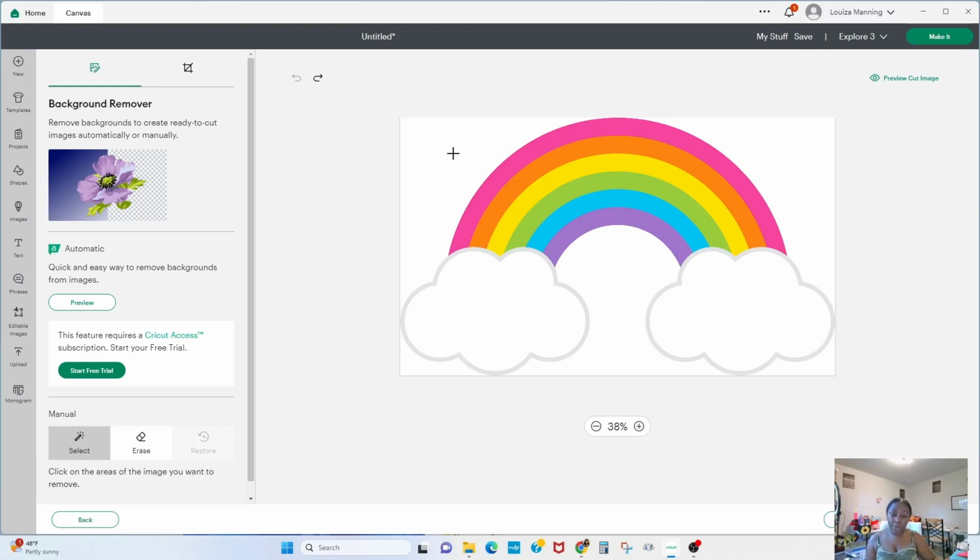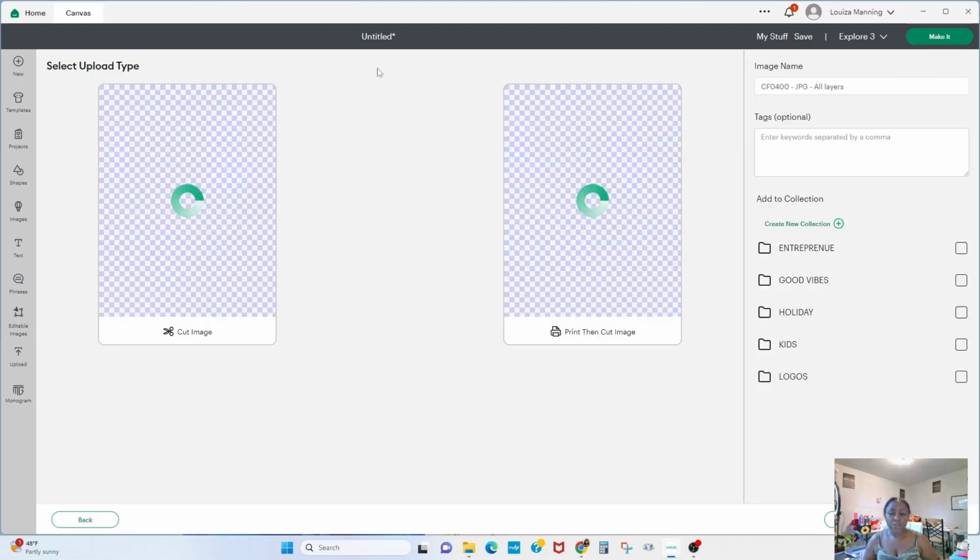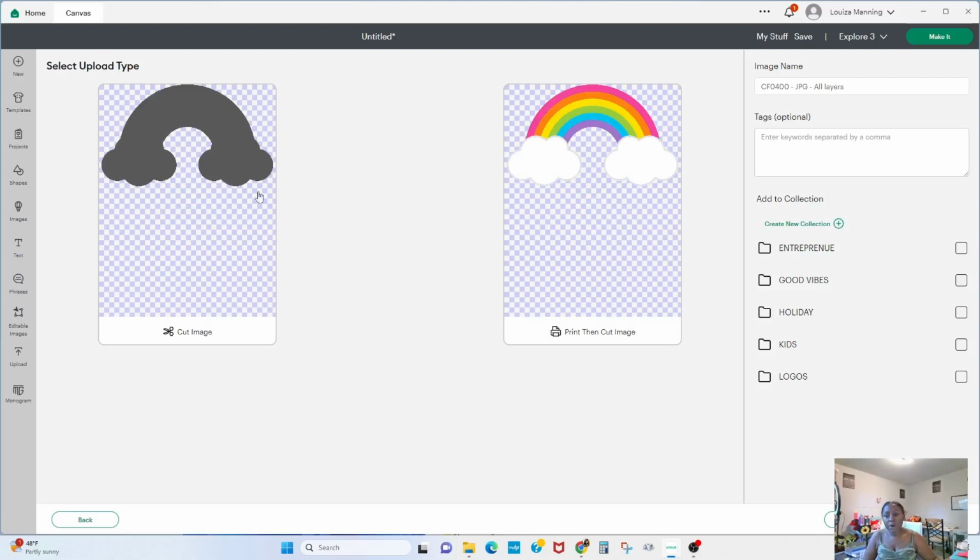But anyways, we're going to click on this. But if you have a Cricut subscription, then good for you, make use of it, and just one click will clear everything for you. So now we're going to click on apply. When we apply, it brings us to this part again, just like the JPEG. But now it's not like the JPEG, it's like the PNG. Now it's like a PNG file because the background is out.